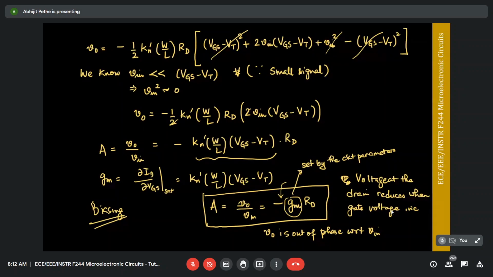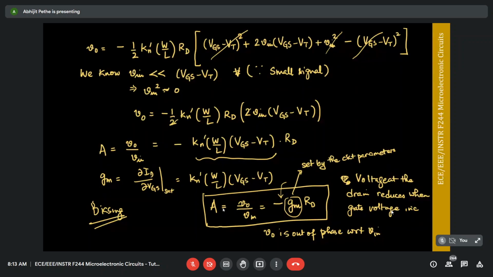Because any small fluctuation in the biasing is going to change the value of gm, and it's hence going to change the gain, right? So we want a technique for biasing the circuit in such a way that the biasing stays constant as far as possible, which means that we will reduce the variation in the gain. Because eventually, when you're designing the circuit, you're designing it for a particular, predictable gain, and when you say something is predictable, you want to ensure that you have full control on how it is designed.